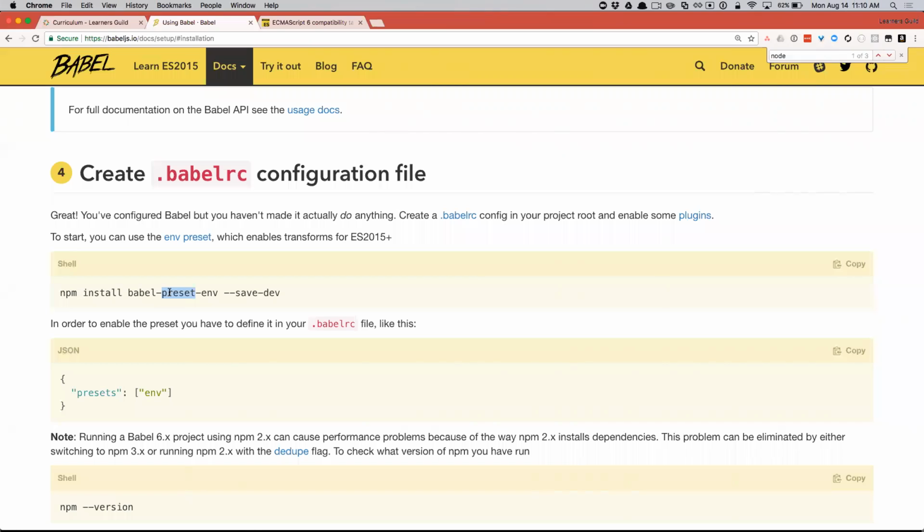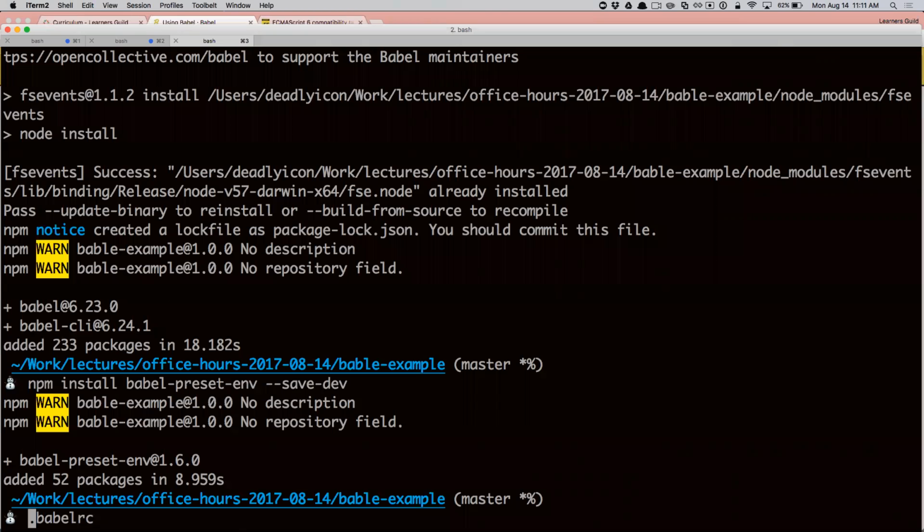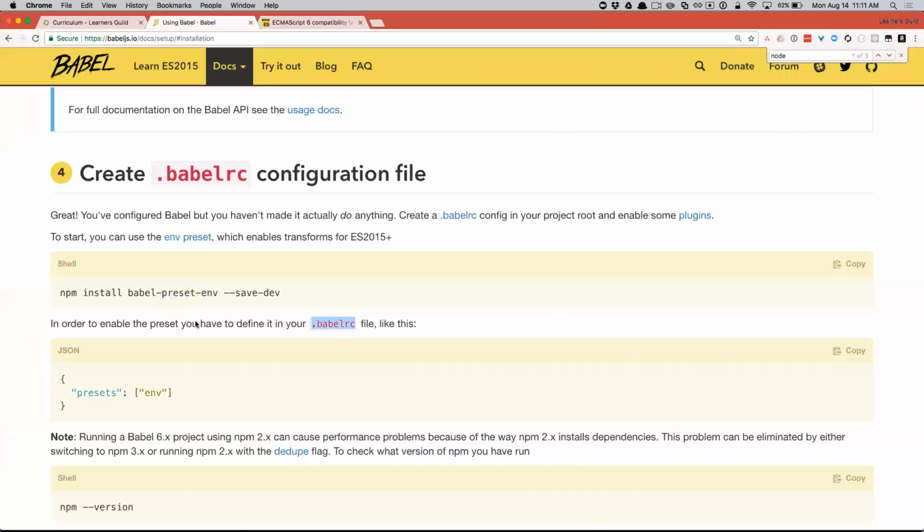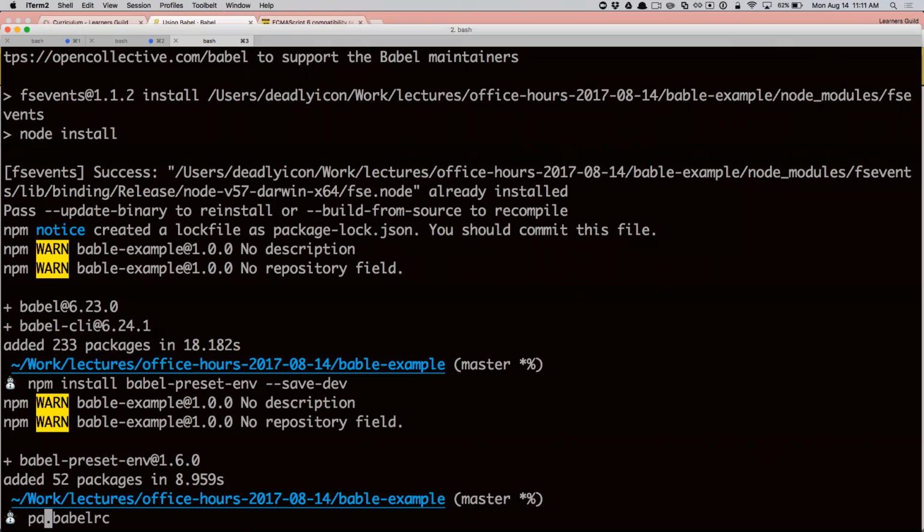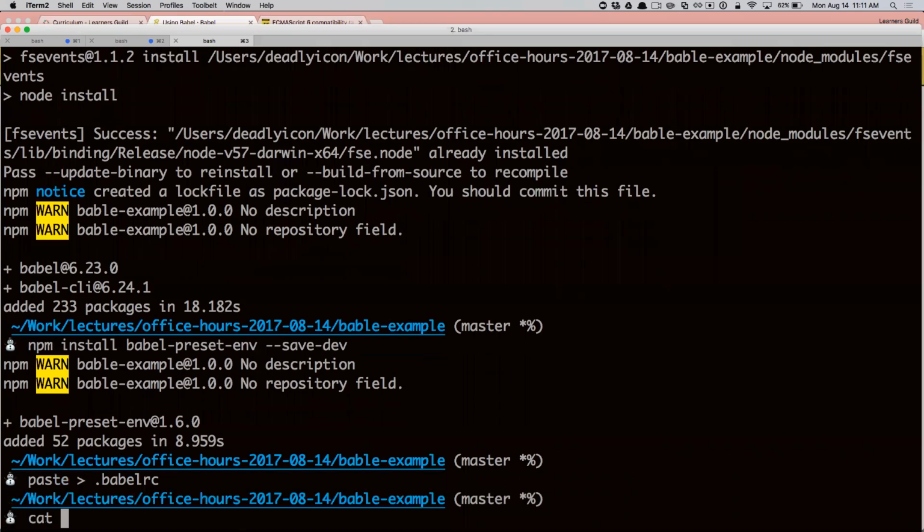So I think what they're doing now is yearly releases or even sub-yearly releases, and they're itemizing everything by feature, I assume to make it easier for browsers to pull in these features a la carte. I bet it's a hot mess, but this preset-env I think is just their latest thing, and they want me to put it here. So this is like a configuration file.